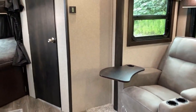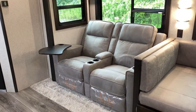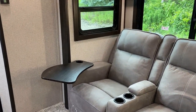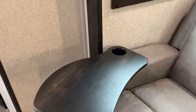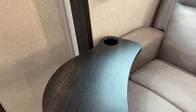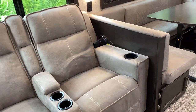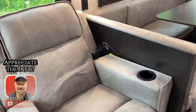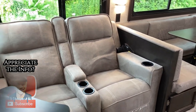Theater seating upgrade over here instead of a traditional jackknife sofa — that's something we do very commonly just down the street. You also see these handy little removable swivel stands; they actually slot into the cup holders, and then in the cup holders you have another cup holder — it's cup-ception, ladies and gentlemen. There's a neat little trick to get them out of the way but have them easily accessible: just slide them between the paneling and the armrest — they're there when you need them, gone when you don't.